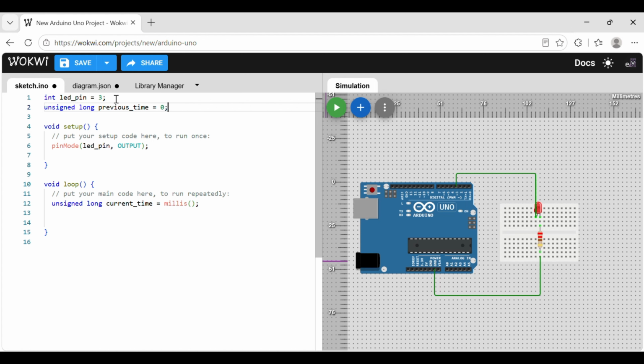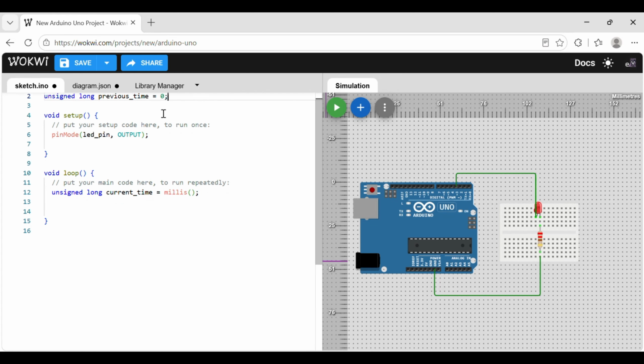Now what this variable is going to do for us is it's going to keep track of when the timing cycle starts. So for the first timing cycle, it's going to start at 0 milliseconds. The second timing cycle will start at 7,000 milliseconds. After 7,000 milliseconds, because from 0 to 5 the LED is off, then from 5 to 7 the LED is on, and that will complete one on and off cycle.